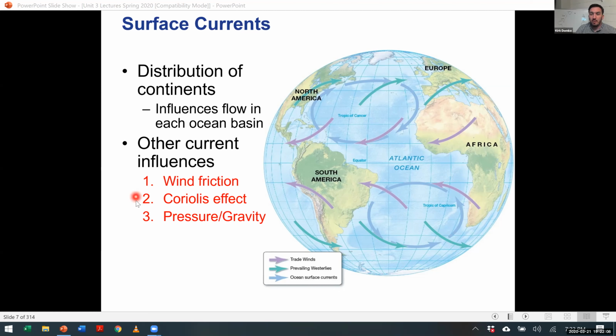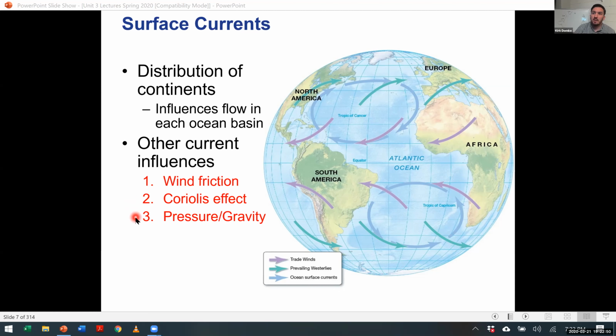The other 2 forces, as you can see here, the Coriolis effect. There's our friend Gustav Coriolis coming back to haunt us once again. You thought he was done after the last exam. Nope, he's back. Because again, all of this movement of ocean water, just like it was for the moving air, is taking place on a rotating Earth. So the bad news is that we still need to discuss the Coriolis effect. But the good news, you're all experts on the Coriolis effect. You learned all about it already. So we're just going to put the knowledge that we already have to use here, and we're going to understand how it works for surface ocean currents.